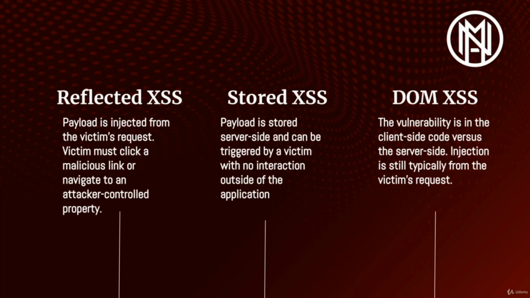Versus the stored XSS, it's actually stored server side. So anytime a user visits a particular page, it pulls that payload from the web server or from the database, and it shows it on the screen. DOM XSS usually is some sort of client-side code versus the server side. The injection typically still happens on the victim's request, but it gets passed through a different function or different JavaScript code for it to work.